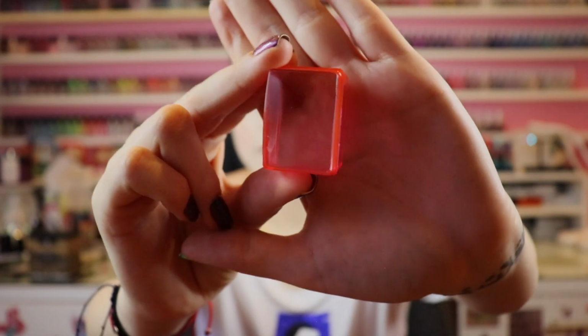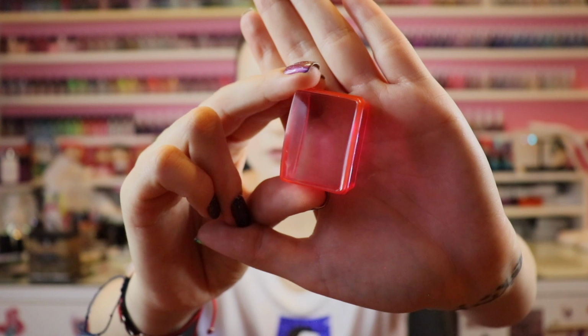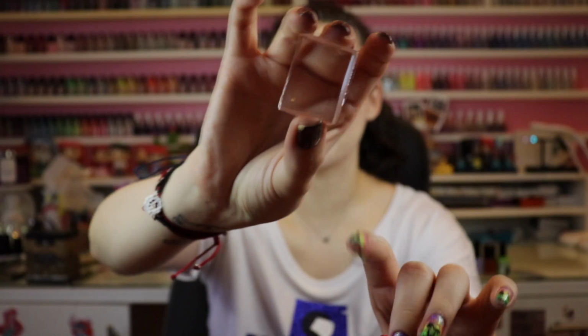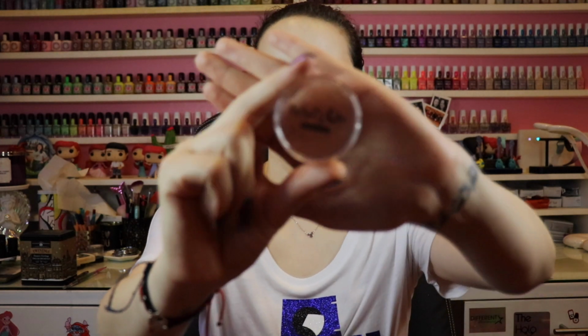And it's like this. As you can see, it's the rectangular one. And it's clear. It just looks pink because of the base, but the stamper is clear. This is another one that I think is one of the most popular in terms of clear stampers, which is the monocle stamper. Like this.